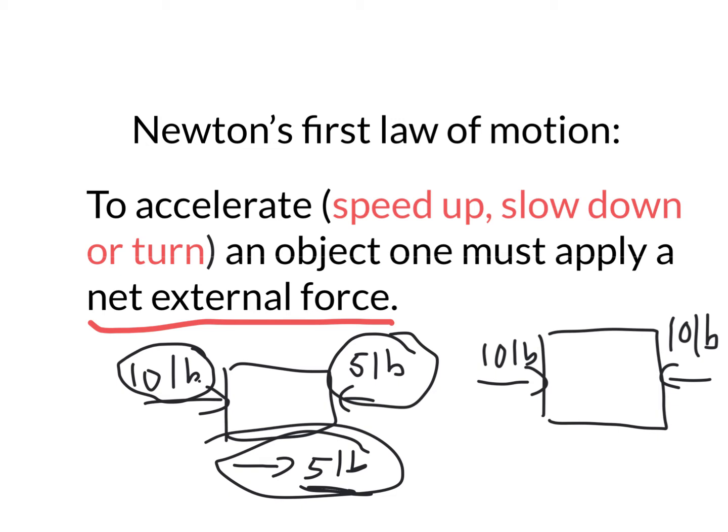And of course, again, our whole point, we're talking about changing the motion of something. That's really what an acceleration is. It's a change in the state of an object's motion. Things want to keep whatever motion they have, and it takes a force to change their motion. This is kind of unintuitive. If I give a shove to a box and it slides across the floor, it's eventually going to slow down and stop. And so ancient people used to think that that meant to keep something going, you had to keep applying the force to it.